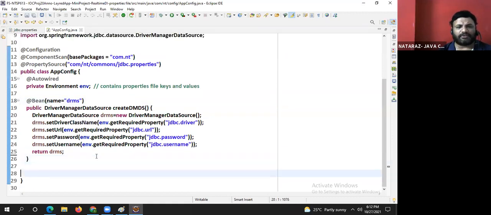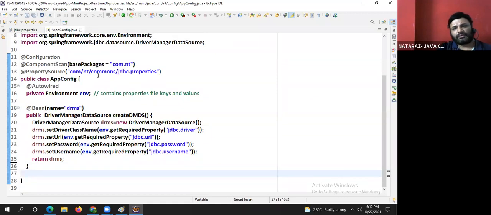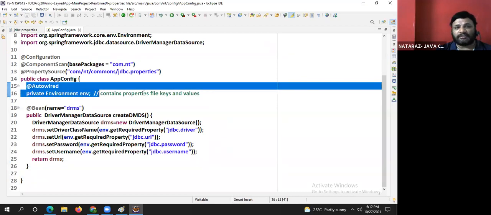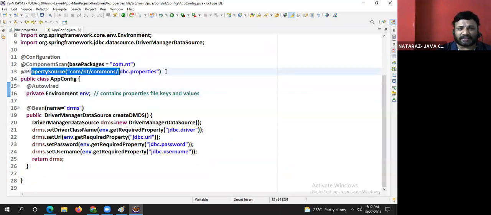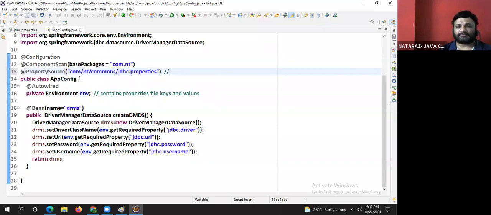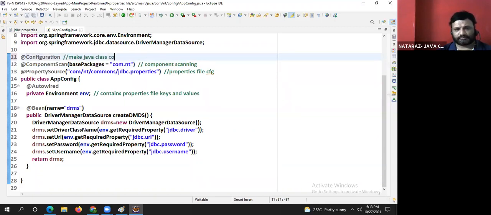Now is everyone comfortable with this code, guys? This is the environment object where the JDBC properties collected from the property file are there. Properties file configuration. Next, component scanning. Next, make a Java class as a configuration class.